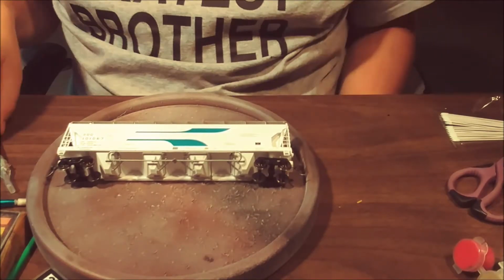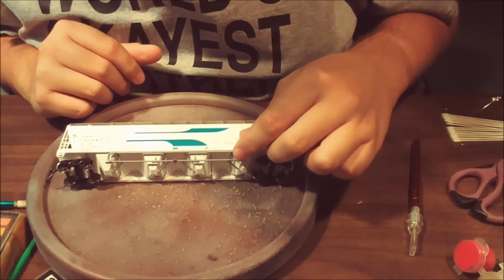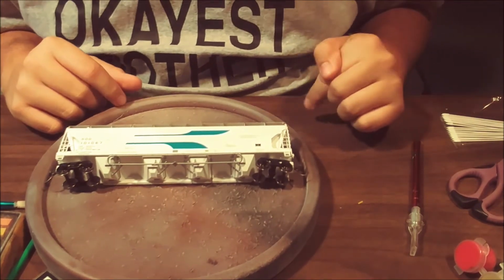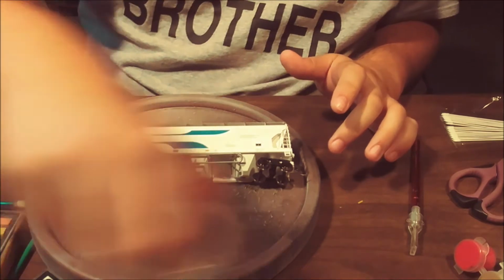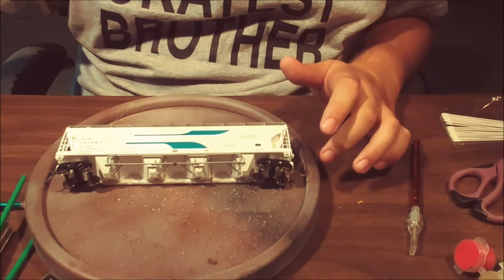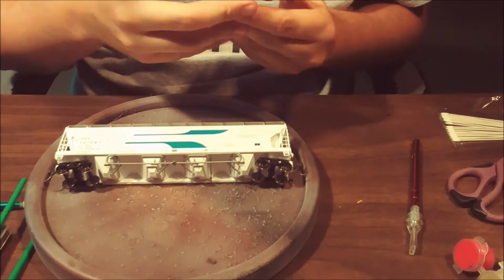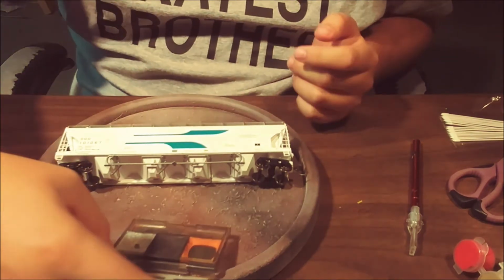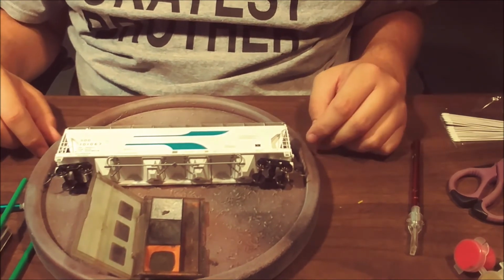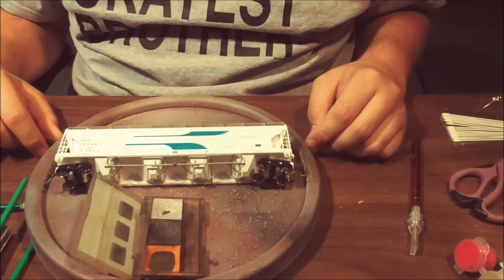Okay, so as is the case with any sort of weathering project, the first step naturally is to go ahead and get the locomotive or piece of rolling stock clear coated. I've already gone ahead and done that using the same techniques I show in the first of these videos, weathering the locomotive. It's just a simple can of spray paint, and the types of weathering powders we're going to be using are very similar to the ones that we used in that project as well.